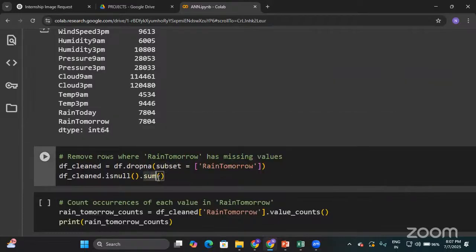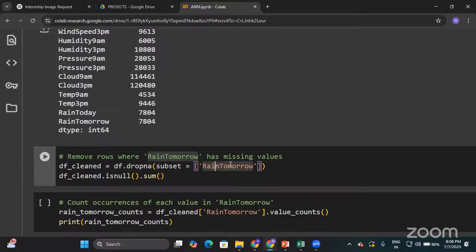Then what am I doing next, guys? Try to understand the code. I'm using the dropna function, which means to drop the null values, the missing values, but based on one column. What is that column? RainTomorrow. In the output column also there are some missing values, right? Which is not accepted.